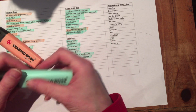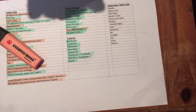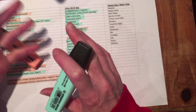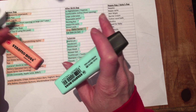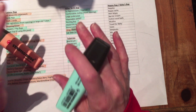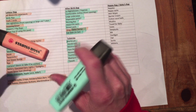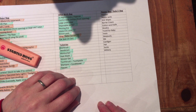Some women do want to put a full face of makeup on while they're in the hospital to get a photo with the baby with a full face of makeup on, because that's something that they would prefer. If that is the case, then by all means pack your normal makeup items. Personally, I haven't worn makeup since before my baby was born. It's just not high on my list of priorities, but I don't judge or condemn women who want to look nice for those early photos with the baby. So think about your own toiletry needs, what you would normally want to have. But having a good shower in the hospital before you come home is nice.